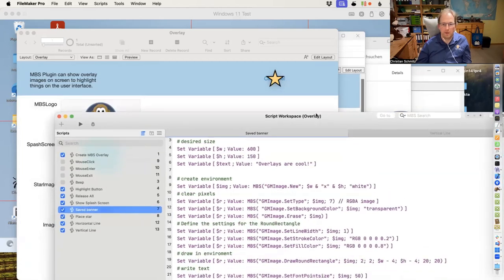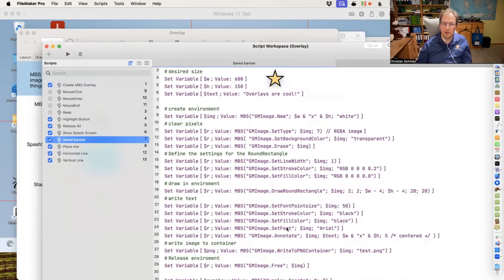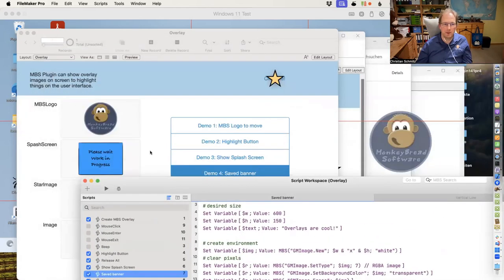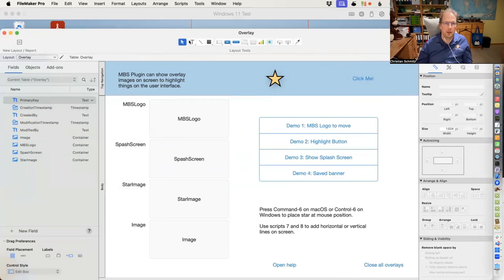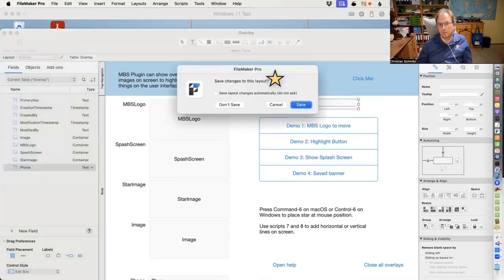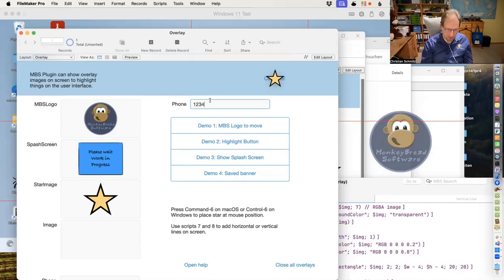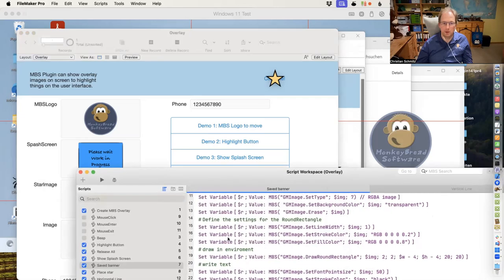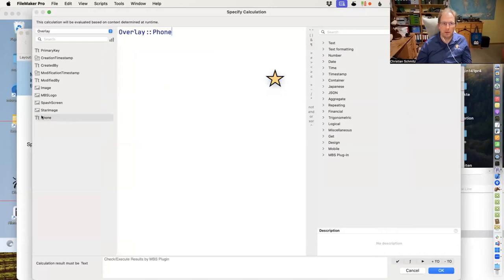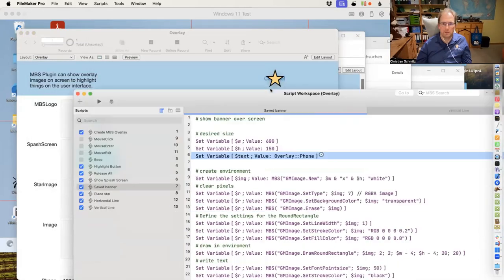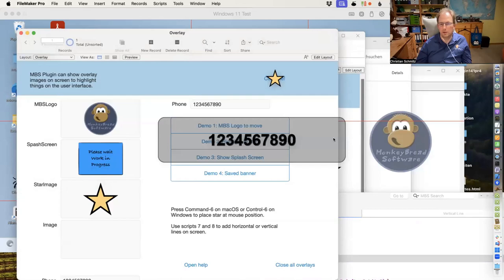You could also do the thing with showing phone numbers. That's something people like to do. If you have a field, a phone field, with a phone number in some solution, maybe a CRM, we may want to just show this phone number on screen for your call. So you could have a script like this, or a banner one, and just show the phone number.